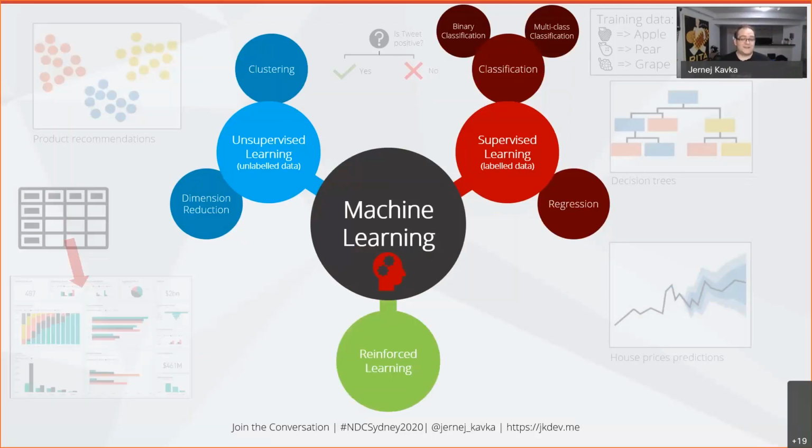Now, one of my favorites is reinforced learning. Reinforced learning is essentially try, fail, learn, repeat. And this means that it tries to learn on the fly. To better understand where that could be used, take, for instance, self-driving cars. It's constantly getting data from real roads and from virtual worlds, while driving in virtual worlds, and it tries to learn what it did wrong and how to correct it.